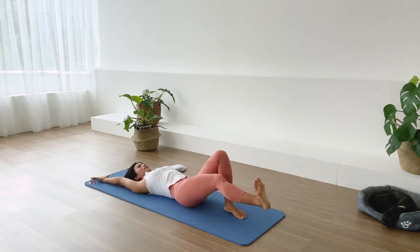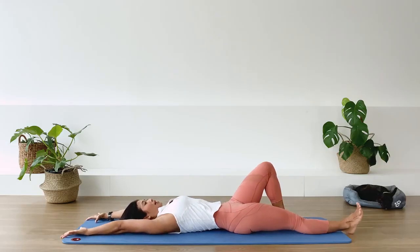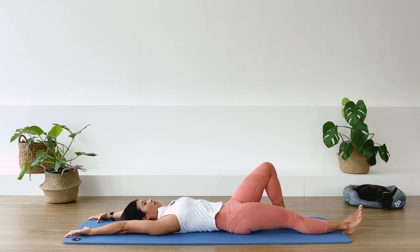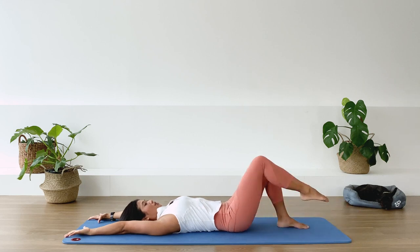Switch. Extend the other leg. Dorsiflex the foot. We're going to reach up and lengthen down at the same time. And release. Last one. Reach up and lengthen down. And release. All right. Let's take the foot in here.